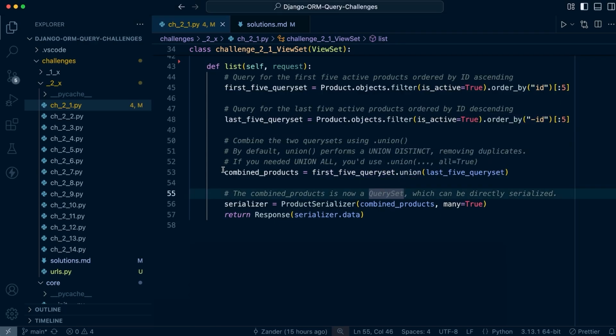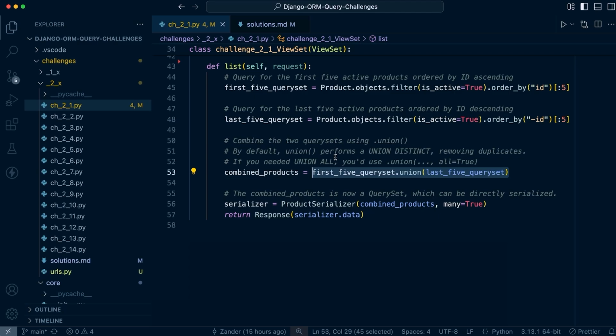Here you can see that we're combining the products. This is the first 5 query set, and then dot union, and then we specify the last 5 query set. Hence, we are performing a union, merging data from multiple queries into a single set of results.